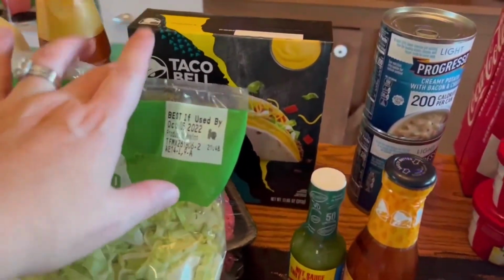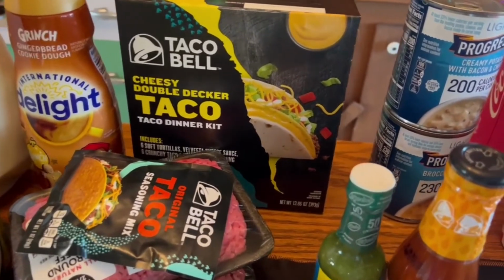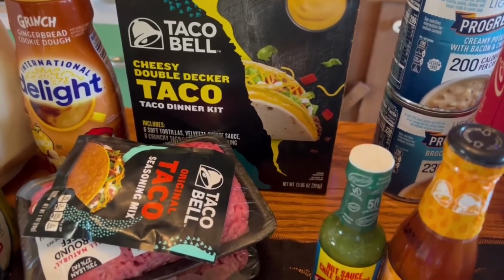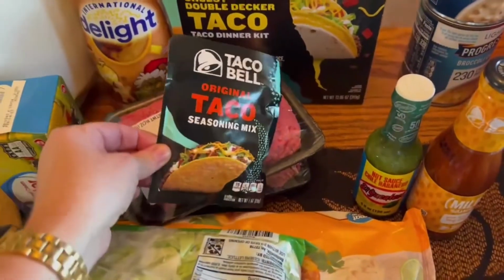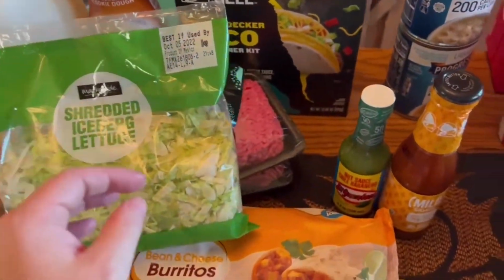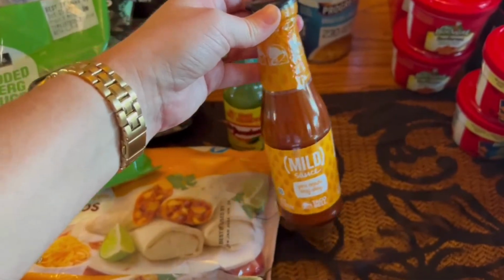And then for supper tonight, we're having Taco Bell. These cheesy double-decker tacos, like, they're so yummy. We've had them once, and I've been wanting them since. So we got that, the Taco Bell seasoning with 2 pounds of ground beef and some lettuce, some mild Taco Bell sauce.